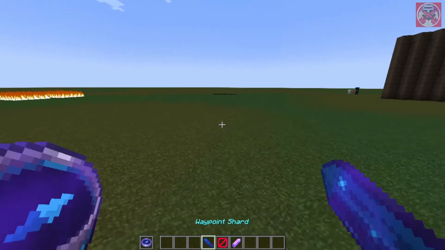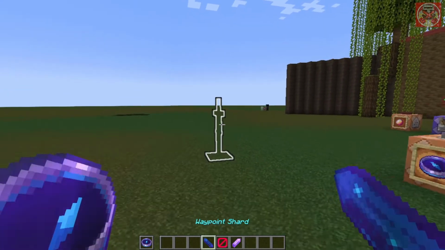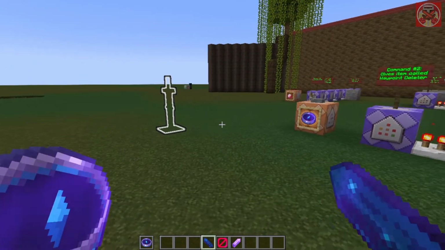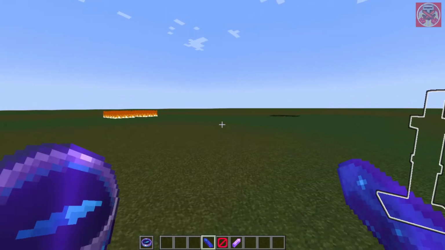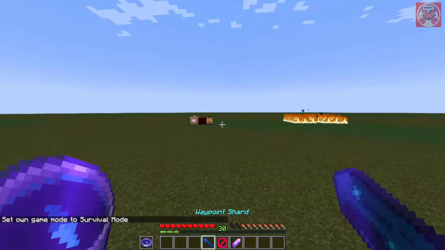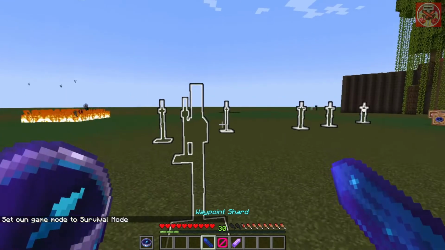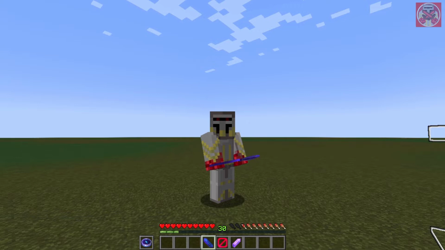So what I made is that when you throw this Waypoint Shard on the ground, it actually spawns an invisible armor stand that can serve as a waypoint in case you need to help find your way or leave a trail so you can find your way back and don't get lost wherever you are. And there's no limit to how much you can throw this on the ground. I'm in survival and you can pretty much throw this infinitely as you wish, leaving a little trail to where you last been in case you need to find your way.